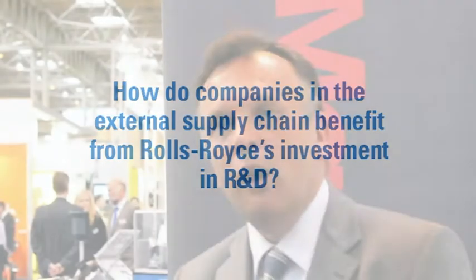What is the value of the external supply chain? Primarily, the external supply chain benefits from the orders we're able to capture through these technologies. It's important to remember that our value of spend in the external supply chain exceeds £2 billion per annum. The majority of components in the engine we don't manufacture ourselves — we manufacture about 20% of a gas turbine engine. The parts we manufacture are those which contain core technologies which we like to keep within Rolls-Royce.